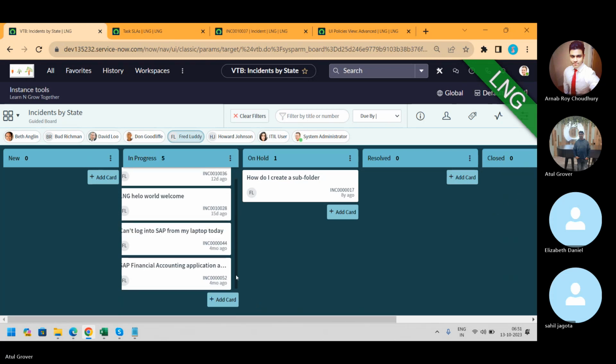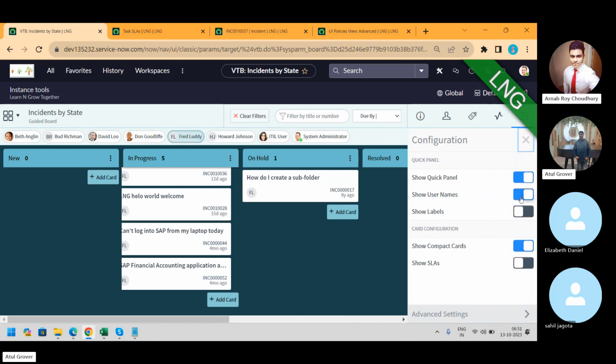This will give the whole picture here. You can see the activities, you can see the labels, you can assign, you can put in information, and if you want to do a little bit more changes, show labels.